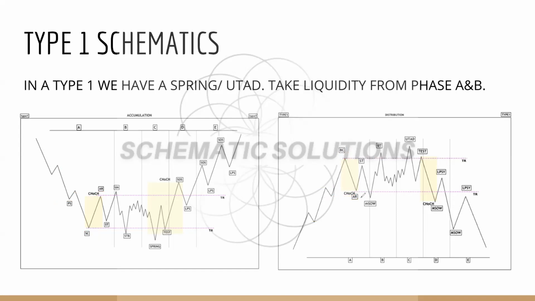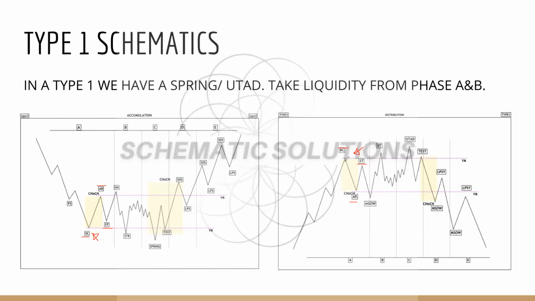Did that make sense? That's how we identify our change of character. Ultimately, we're just looking for a deeper retracement, a bigger retracement than the last couple of retracements. That's all. So once we've identified our climax and our AR, we should then confirm our AR by having a secondary test. Ultimately, in accumulation, our secondary test is just going to be testing demand of our climax. And in distribution, our secondary test is going to be testing supply of our climax.